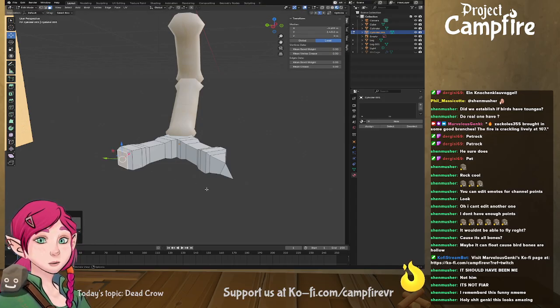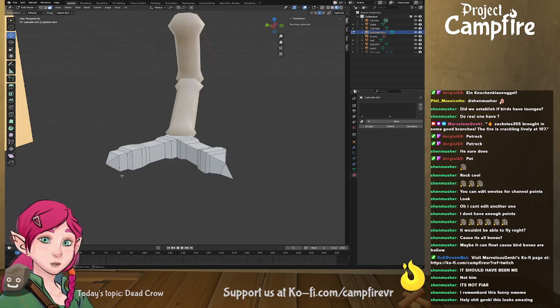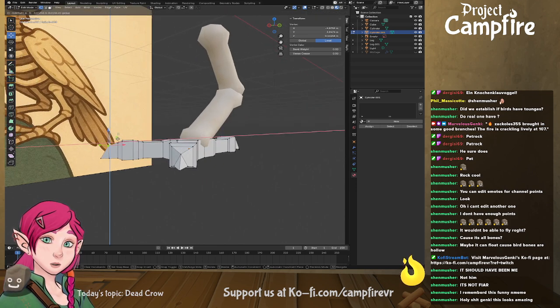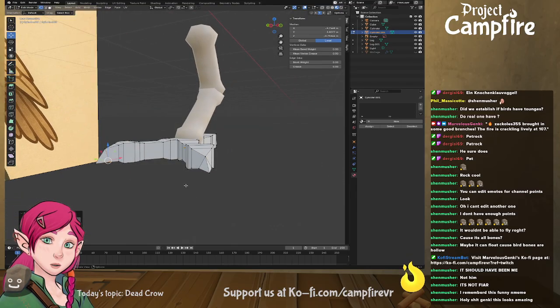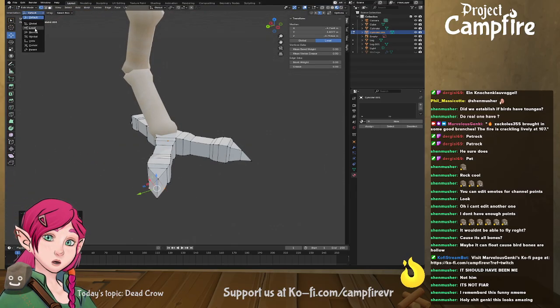And then, extrude 1, extrude 2, and that's it. If we don't do this local, nope.